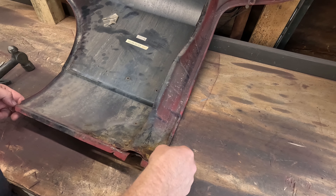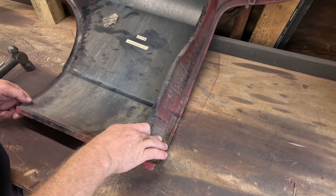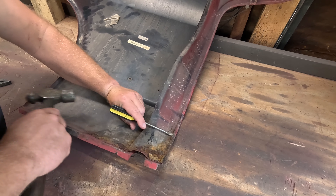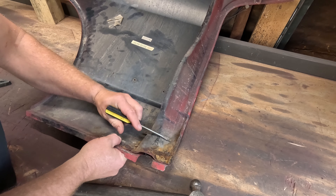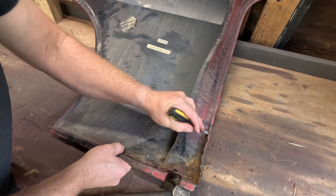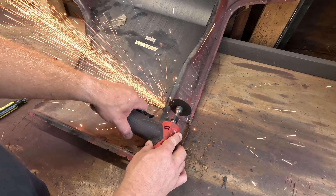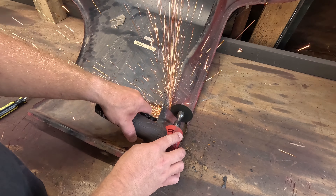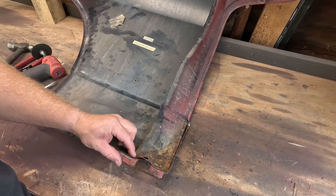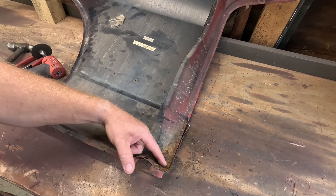If we're going to cut this structure off the back, one thing we've got to do is roll this lip up. What they did from the factory is rolled the lip of the fender over this piece here to keep it nice and tight. So we've got to just bend this lip that way so we can get this out. By the looks of it, it's not pinch welded all the way up along here, but it is down here at the bottom. I'm not even going to bother drilling those out because we're going to be replacing this whole bottom section anyway — I'm just going to trim it right here.